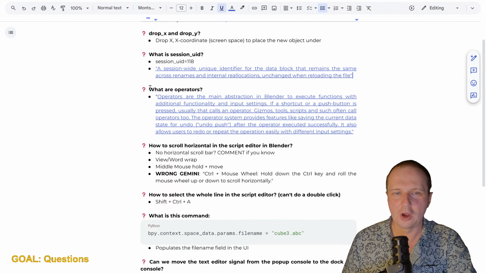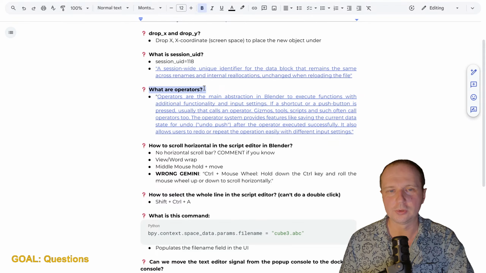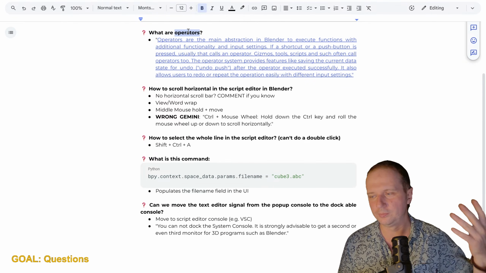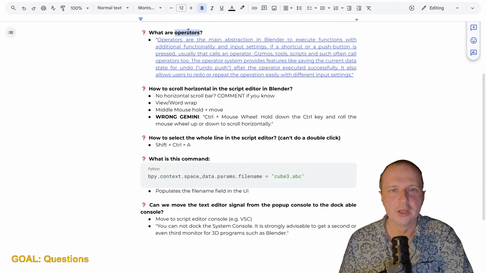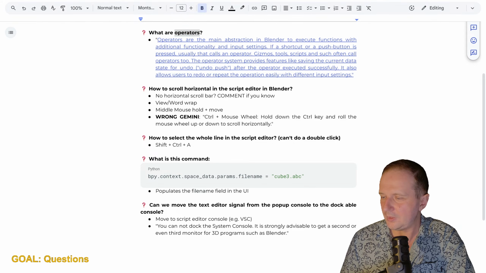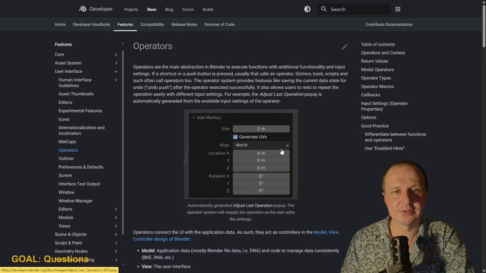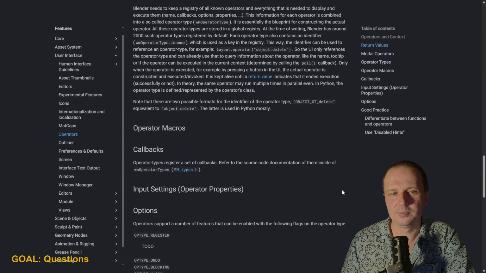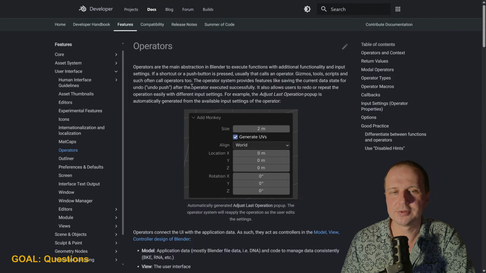So what are operators? One of the things that we noticed is that a lot of the code that we used had operators in it, bpy.ops. So that's why I wanted to know what operators are. There's actually a whole explanation page for operators. Operators are the main abstraction in Blender to execute functions with additional functionality and input settings.